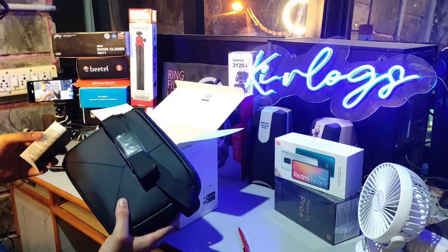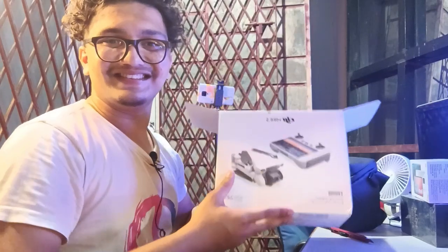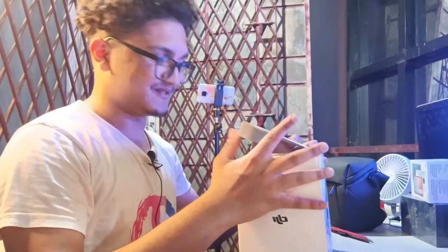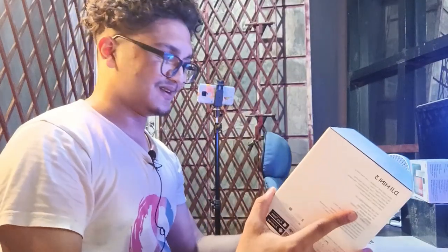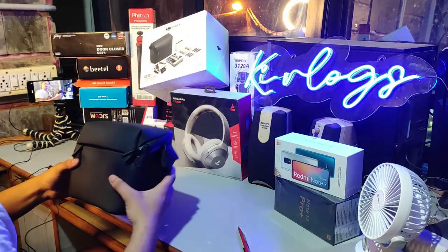Wow. Let's keep this aside for a while. Let me put the microphone. Guys, this is the DJI Mini 3. Finally, I have got this in my hands. It was my childhood dream to get a drone. This is the DJI Mini 3 with the Fly More combo. Let's go ahead and unbox this.